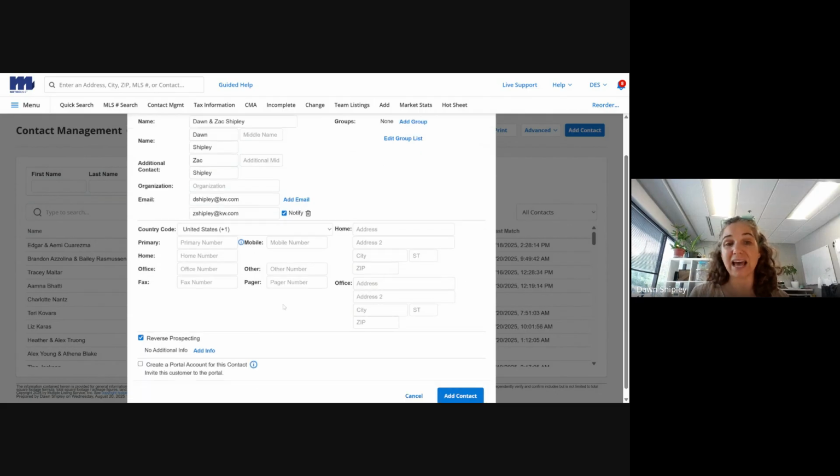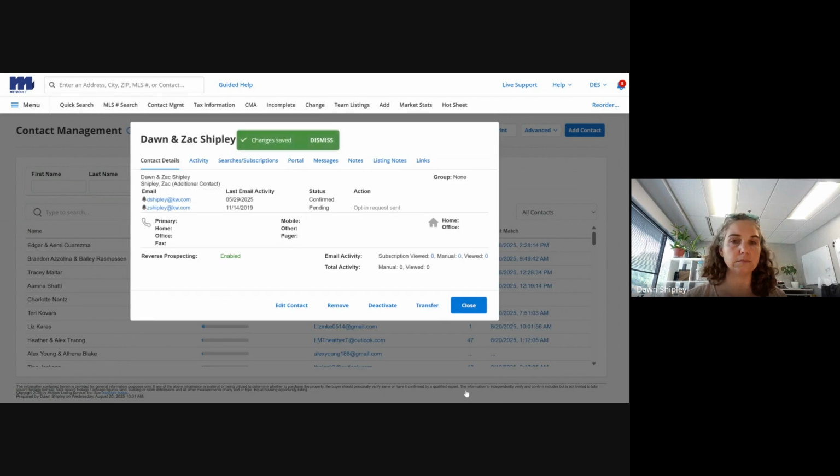So then I don't have to put in any of the other contact info because like I said, this is not your database. This is not where you're storing everything. The basic name and where listings are getting sent to is going to be what we're going to do. So I can hit add contact. And then you can see I'm already a contact and my email has already been confirmed here.